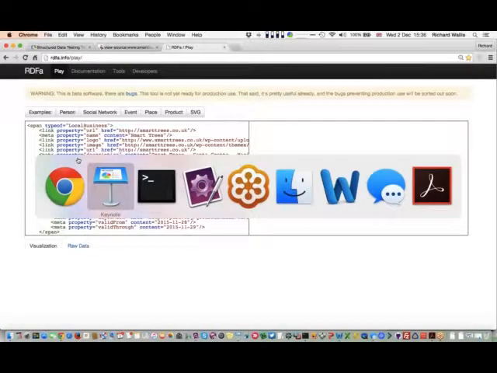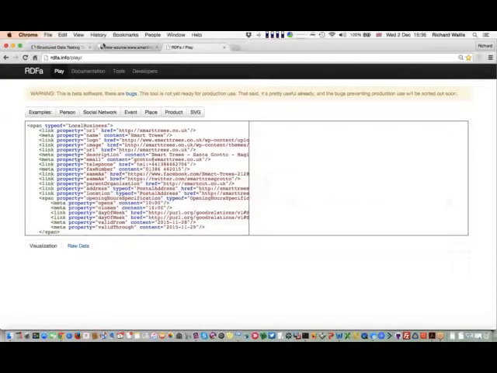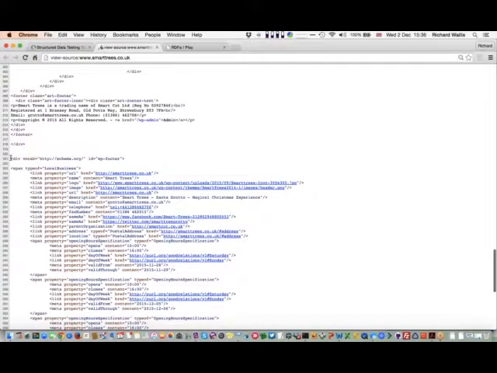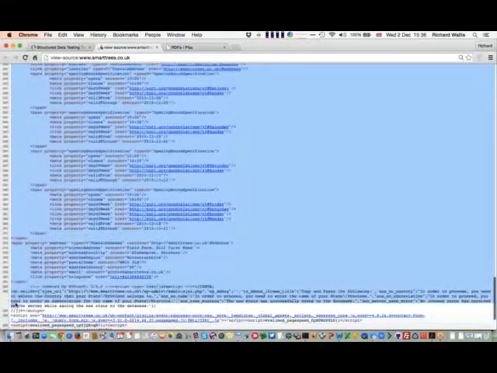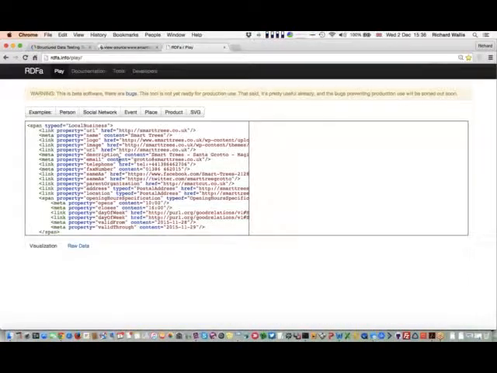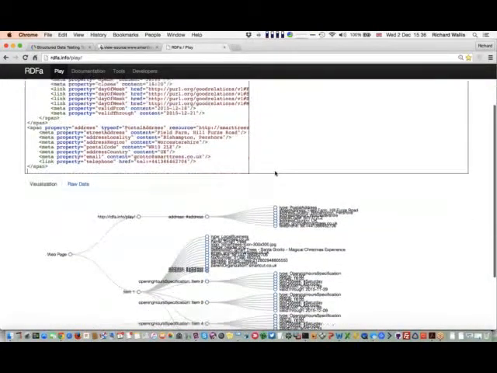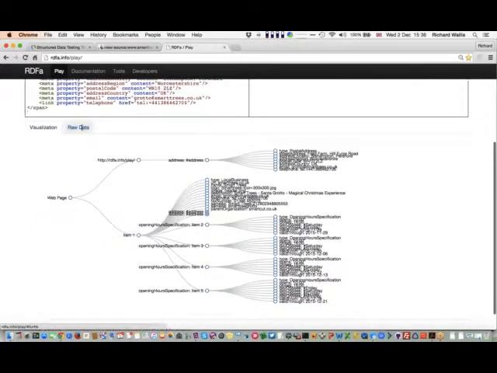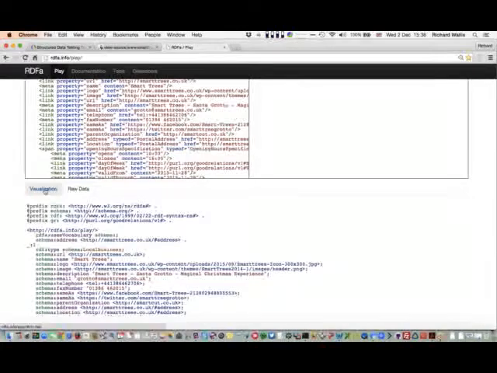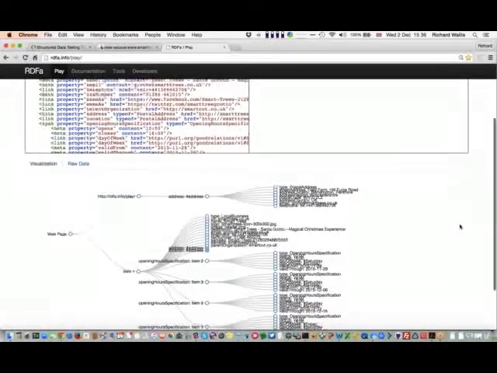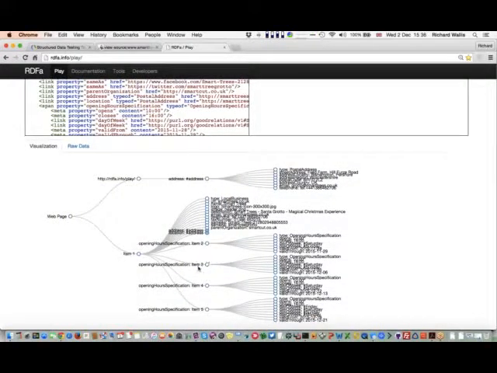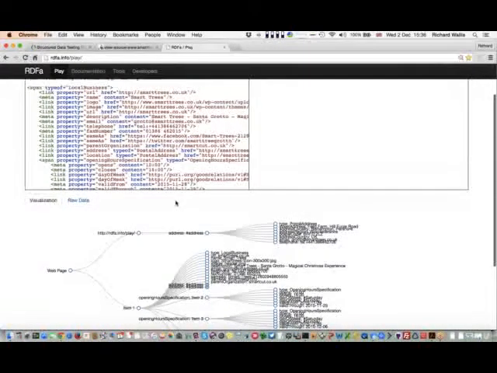What I'll need to do is, I obviously didn't capture the correct amount of data. Perhaps it's because I need that. Yes, I probably need that vocab line as well. So if I capture that and go back in here and repaste it in, that's what I was looking for. So what you're seeing is not only the data that's being captured, so we can take a look at the raw data in Turtle format, but it provides you with a visualization of the relationship between the entities that have been described and those properties. So you can see very clearly the four different opening hour specifications for the different days of the week, etc., that are available on that site.